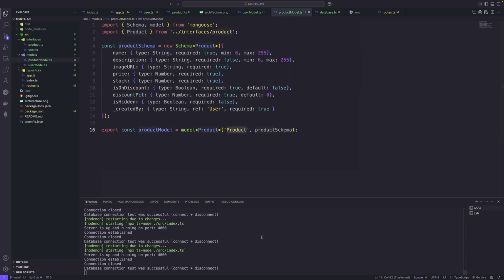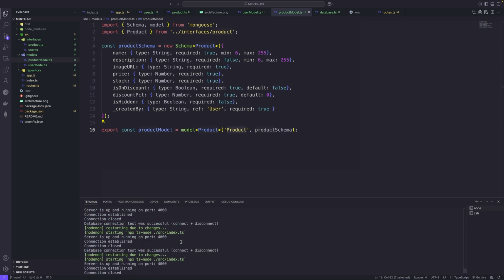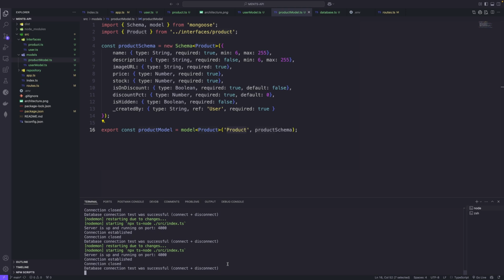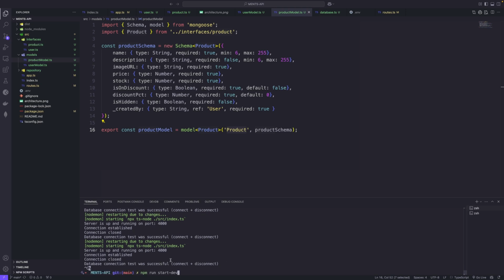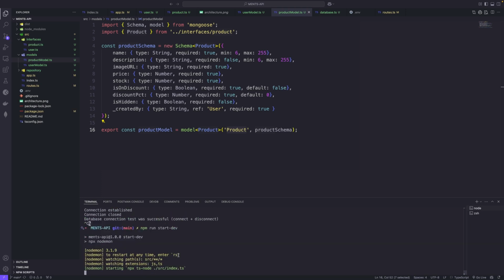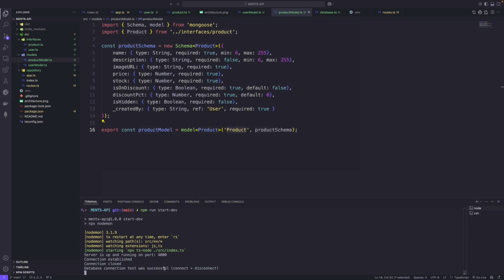All right, and we can see that now Nodemon has been on heavy work here from all the typing. That's also why it's very important to close the database connection when we are testing every time. But we can see that we have no errors at the moment. We will see this for sure when we start to work with these models in our controllers. So this is coming up next, how we actually use these models in our application.